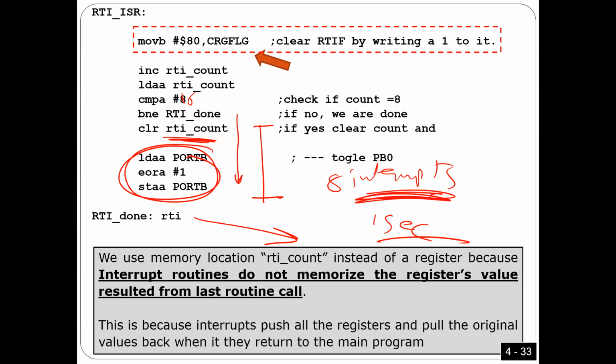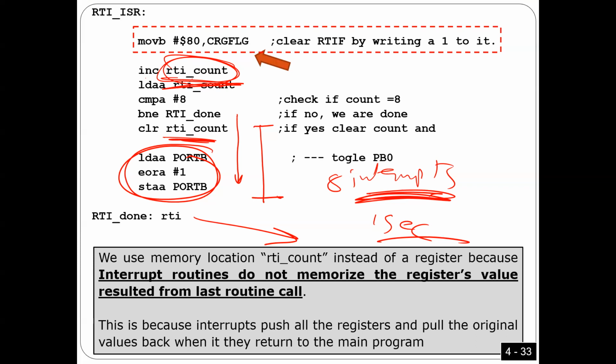Very important thing here: the count you have to use has to be a memory location. It cannot be a register, because if you increment a register, as I explained before, automatically all the registers are going to get the initial value. So if you start from 0, increment 0, increment 0, increment 0, because all of them are going to get initial values. That's automatic. I have no control over that. That's why it has to be a memory location. Okay, this is one thing you should understand.